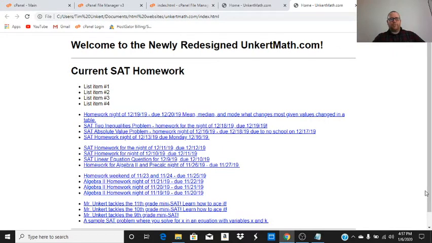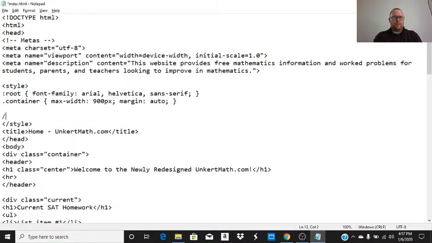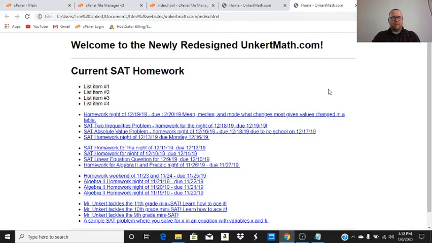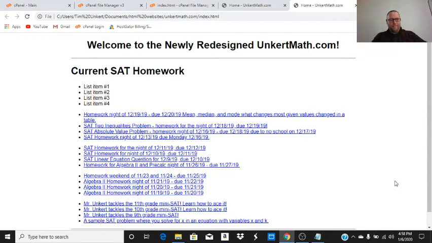So we also want to do something with the font styles. So I'm going to put in a comment in my CSS. You do it with a slash asterisk space, and close it with an asterisk and then forward slash. We're going to have dot center, and I'm going to say for that, we're going to align the text to the center. Okay, Control and save. So now, before I refresh, you see it's left aligned, and now it moves that and the footer to the center.